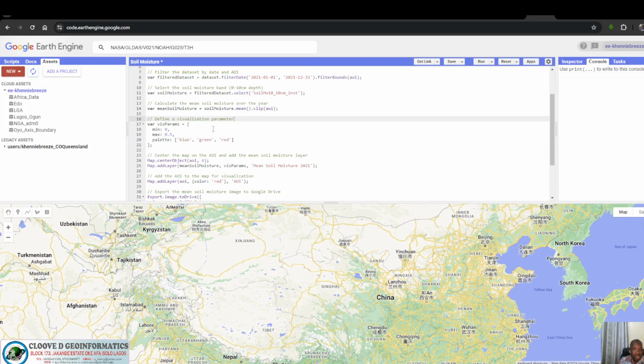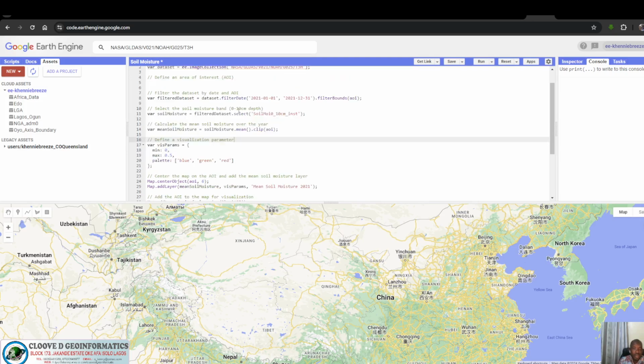So here we are saying we want 10 centimeter depth, so we copied the 10 centimeter band data here. Since it's only one data set we want to download, we are not downloading for January to December separately. Understand that this is January, this is December.